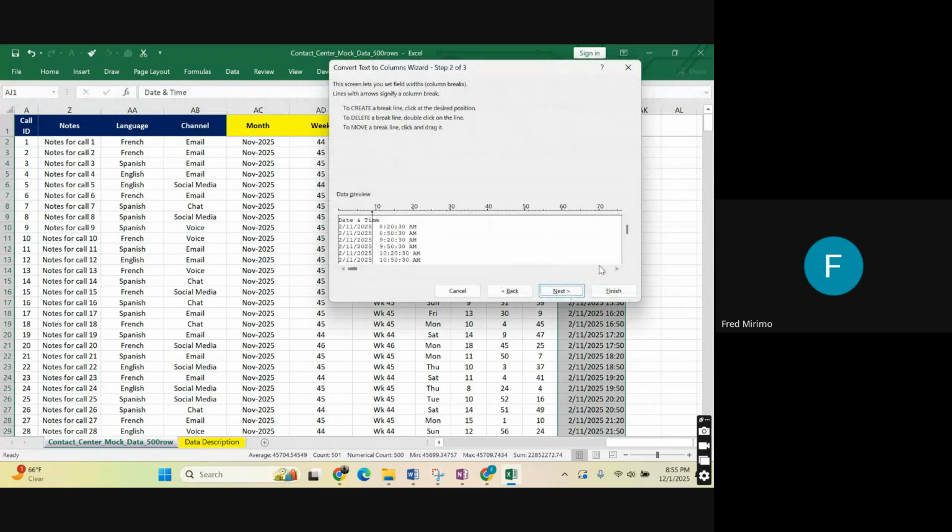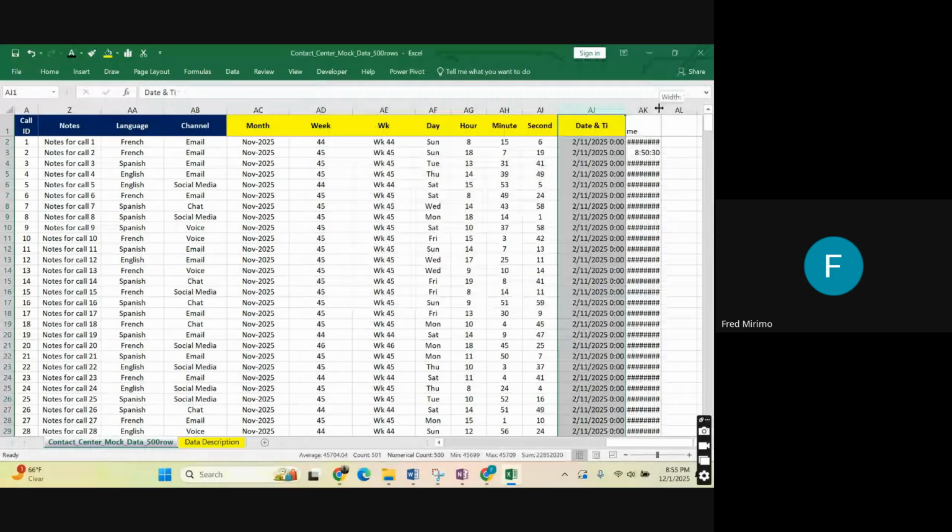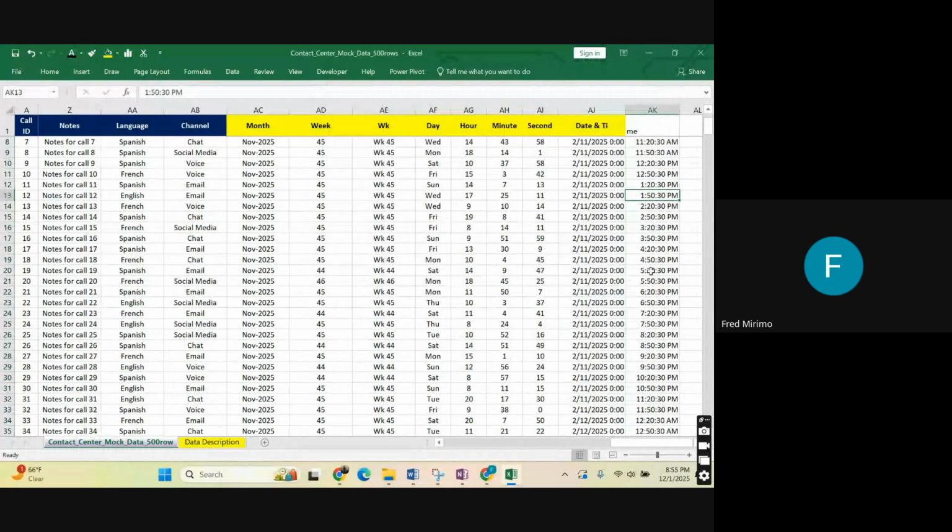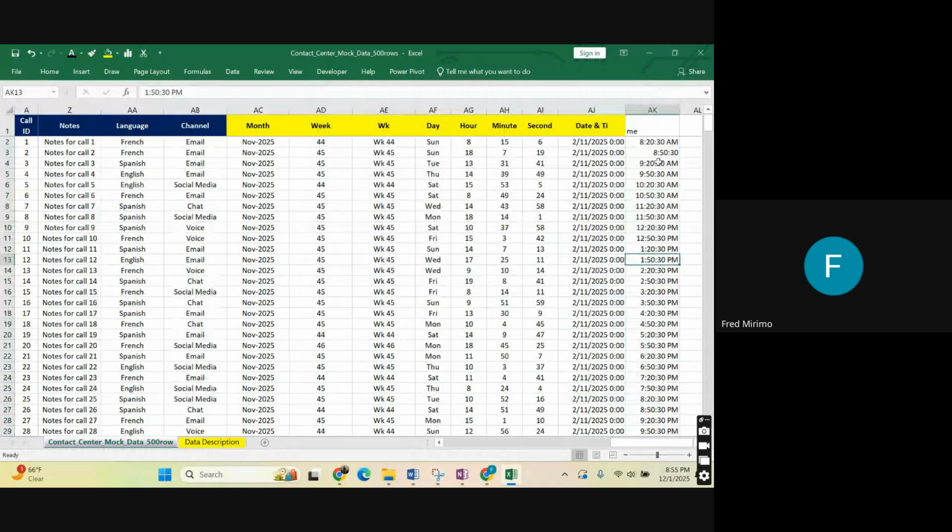This is what you are referring to, Olivia, right? Yeah, so you see, that's another way. That's another way of extracting time from this. However, we have also this other method.